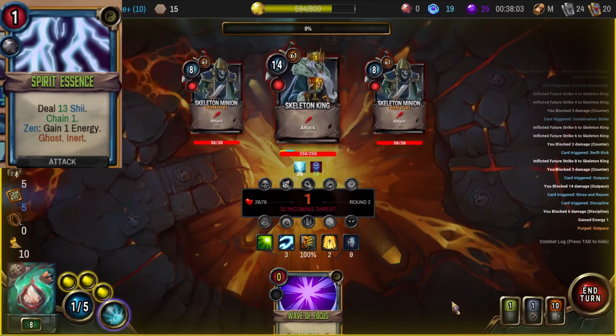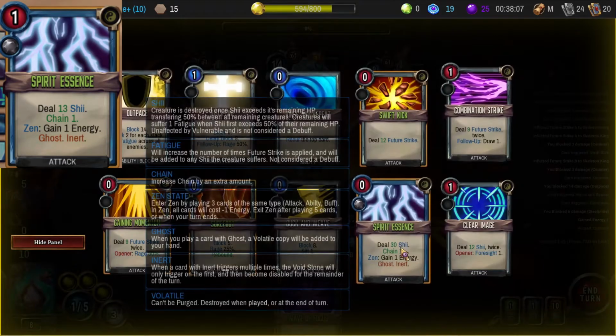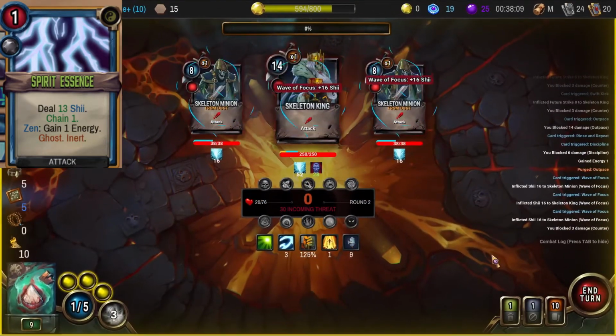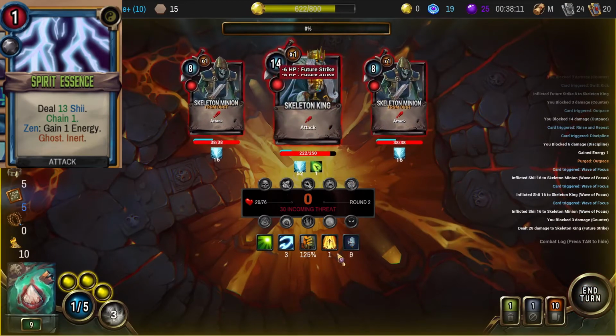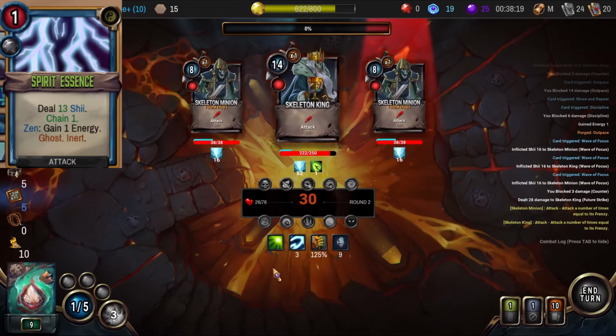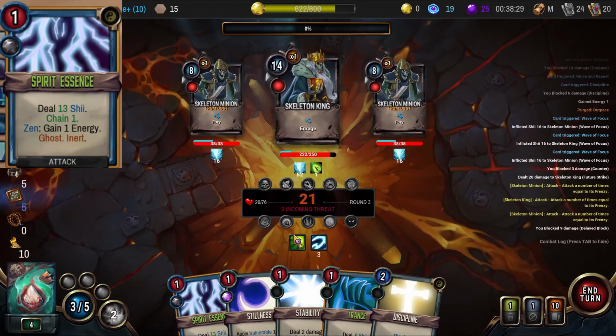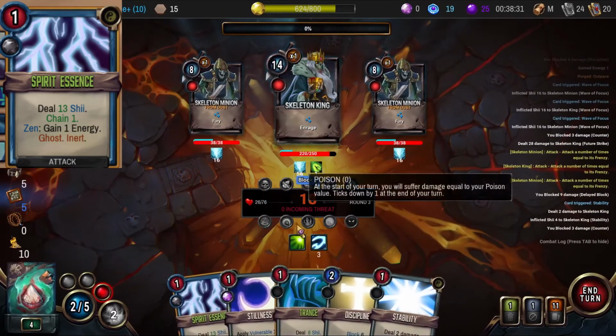Spirit Essence. This card is phenomenal. I can't overstate this. Having an energy conserving mechanic tacked onto an attack card means we are not sacrificing damage output by slotting this in our deck. The energy conservation is incredibly flexible when upgraded.